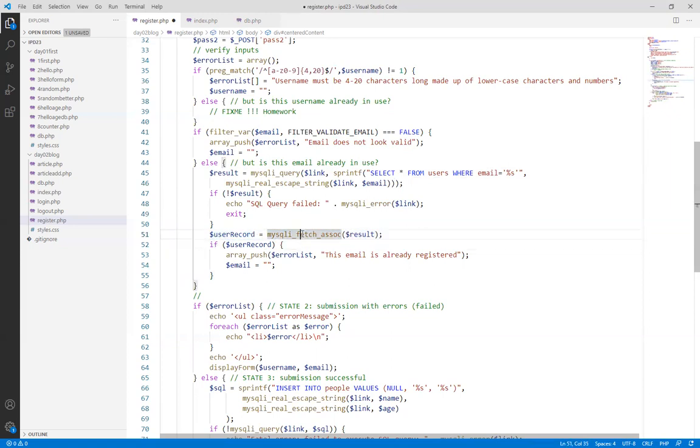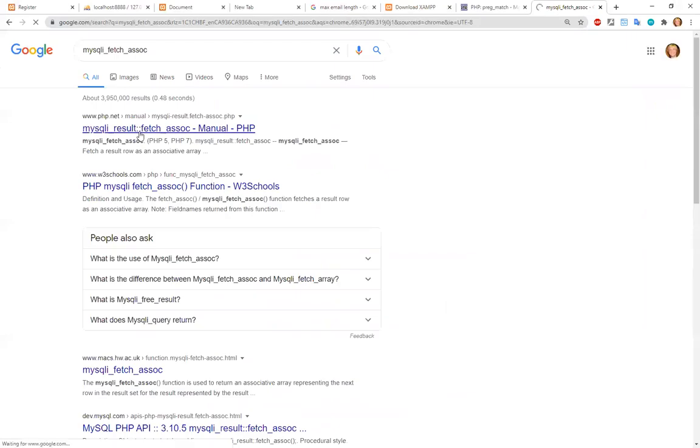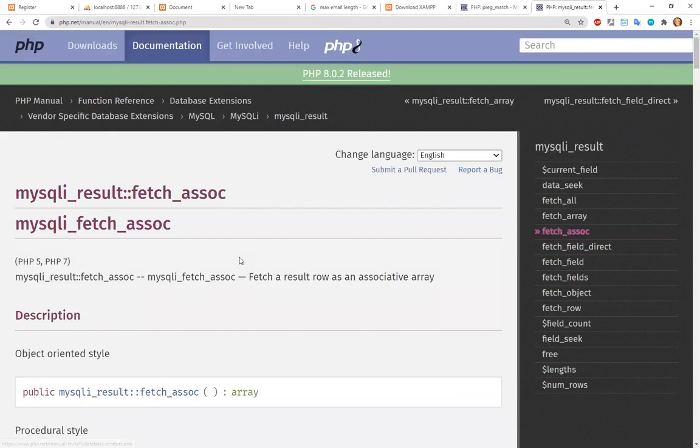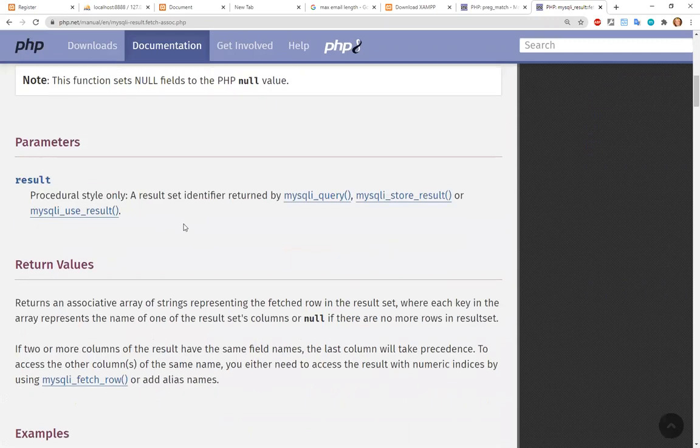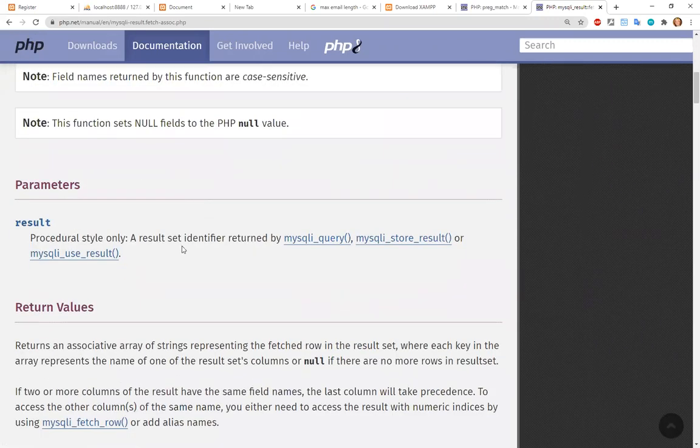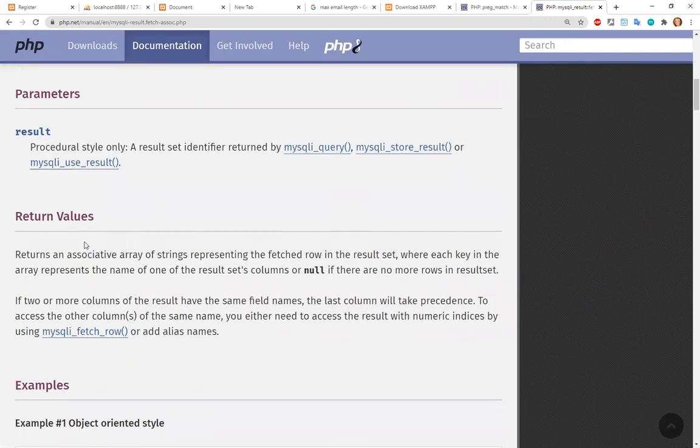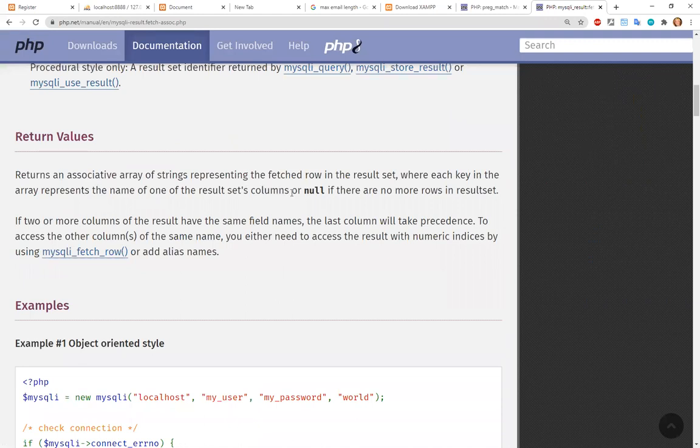If I didn't, let's look at this one. In the documentation, as I said, PHP.NET is awesome. It actually says, sorry, return values: null if there are no more rows in the result set.